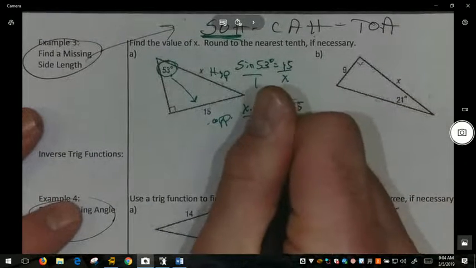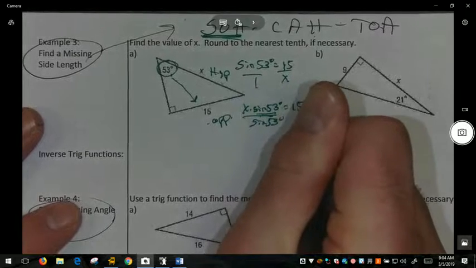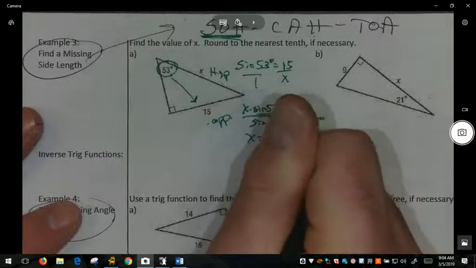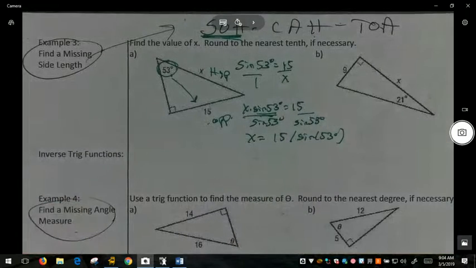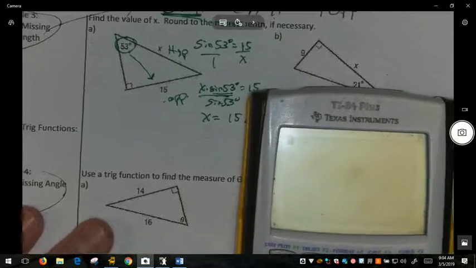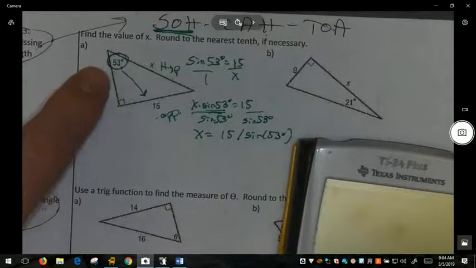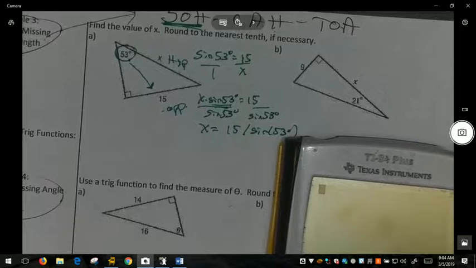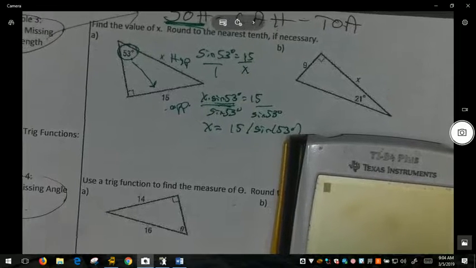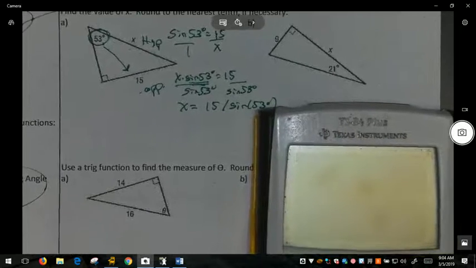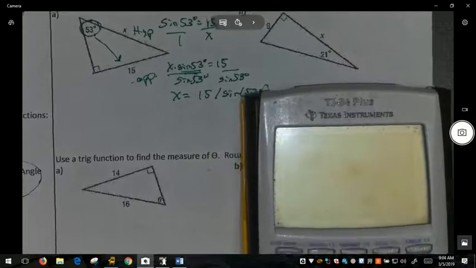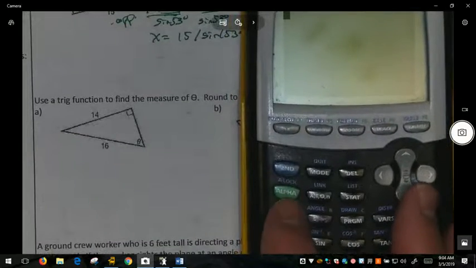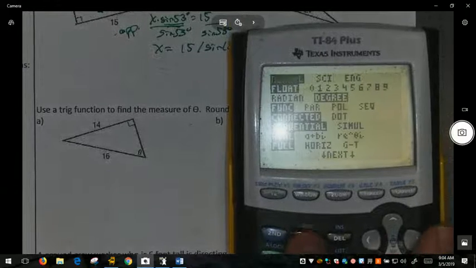To solve for x, we're going to divide by the sine of 53. And almost all of you have calculators that will do this. So in our calculator, we're going to do 15 divided by the sine of 53 to solve for x. And make sure, because we are working in degree mode, that our calculators are not programmed to work in radian mode. In geometry, you went to degree mode and strictly worked there. In PreCalc, we work in both degree mode and radian mode. So you have to hit the mode key on your calculator.